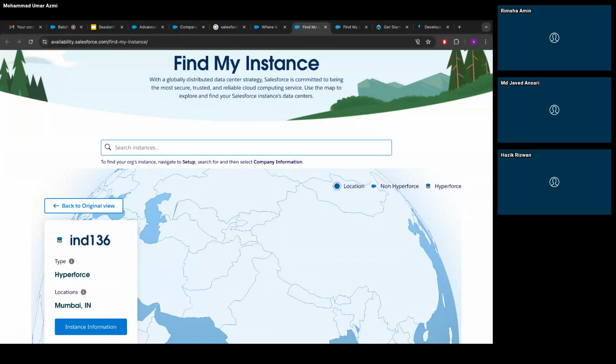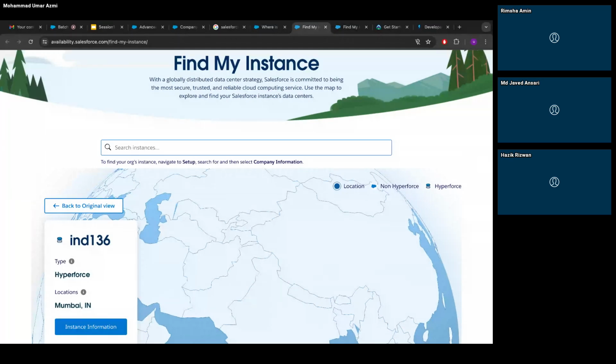A lot of customers have been asking that their data should stay in Europe, their data should stay in US. So Salesforce has collaborated with a lot of public clouds, and then they have migrated their customers to Hyperforce. Hyperforce is basically a high dimensional public cloud, where there are other instances as well, and over there the data of the particular org stays in the particular country.